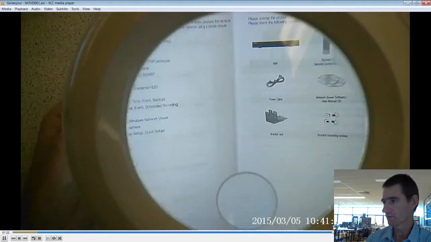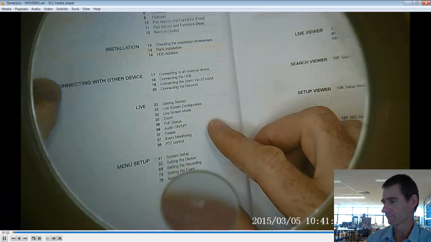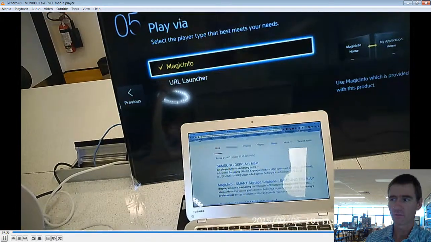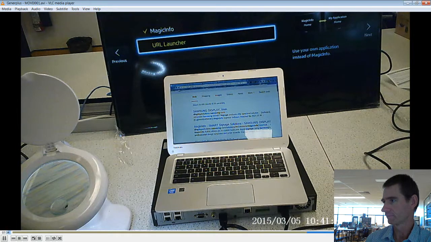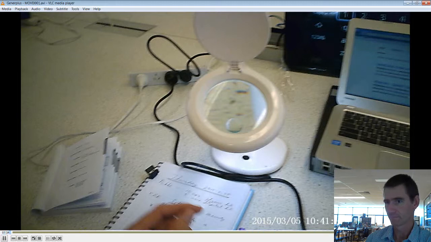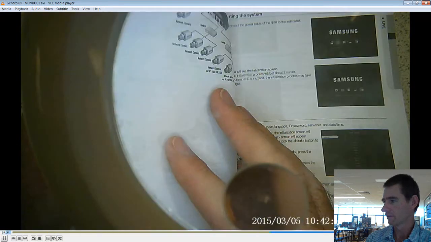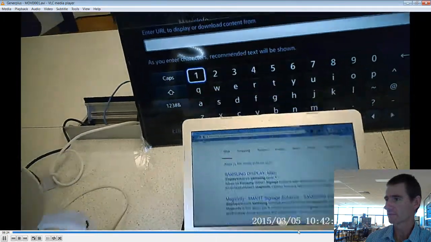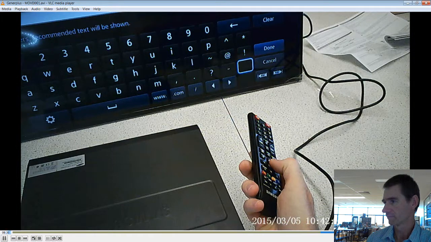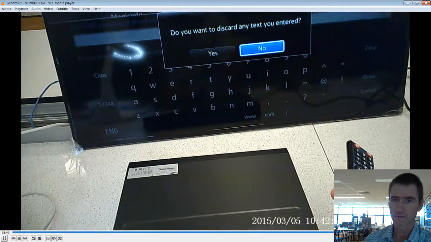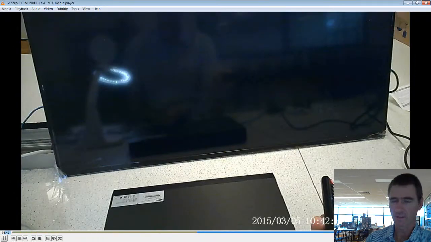I'm just going to try and fast forward to the good stuff. So I'm just looking through the manual for some information. I didn't end up finding anything. So again, I did select the URL launcher and ask for a web address. I'm expecting that to come up somewhere along here. Yeah. And so you can see that it's asking me to put in a URL address, which I didn't have one, so I cancelled out of that. Now, it is possible that the network video recorder does, you can interface it through a web address, but I'm not dealing with that right now.